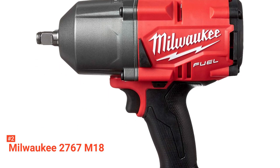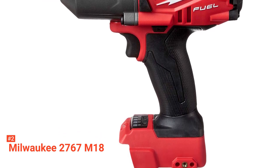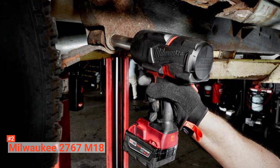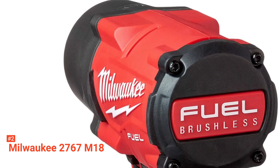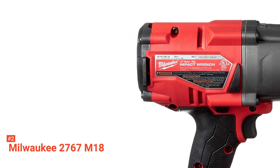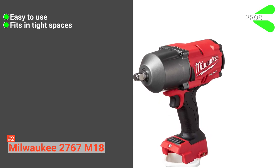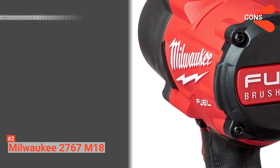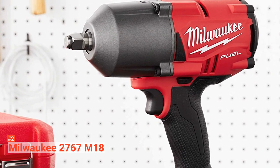The half-inch friction ring anvil of this tool makes for quick and easy socket change. The premium rubber-over-mold material gives you the most comfort during prolonged use, lasting longer against corrosive materials. Milwaukee 2767-M18 features an LED light that illuminates the work area, a red lithium battery that delivers more work per charge and more work over battery life. It also comes with Redlink Plus intelligence that prevents the tool and battery from overheating or overloading and damaging any moving parts. This tool is lightweight, weighing only 5.91 pounds, allowing for easy carry and usage. Its pros are: Milwaukee 2767-M18 is easy and comfortable to use, it can fit in tight spaces, and it is a durable cordless impact wrench. However, you will have to purchase its battery and charger separately. The Milwaukee 2767-M18 is best for professionals who want a powerful impact wrench in a portable and cordless design.